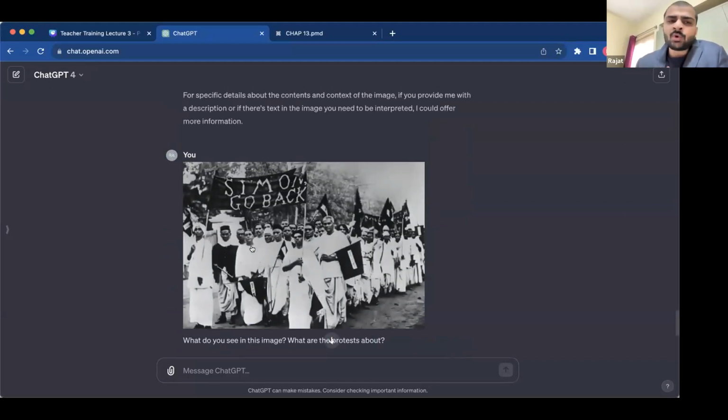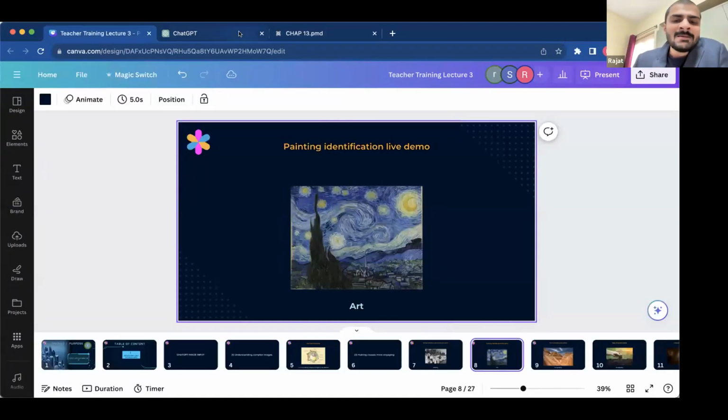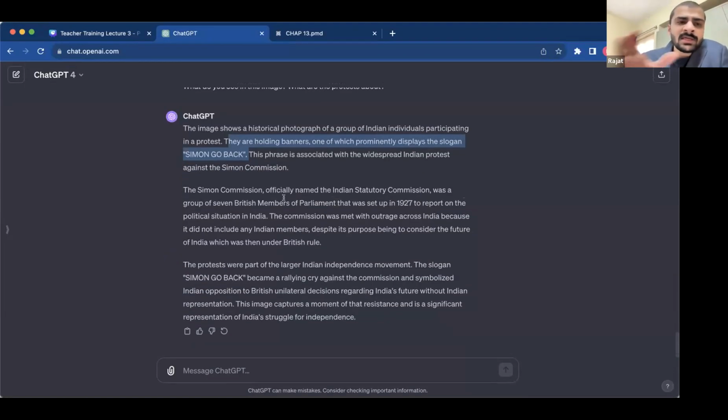Now, teachers, think about how creative you can be with this image input feature. You can upload an image of, let's say, World War One or World War Two, and ask about the clothes people were wearing during the army battalion, look at image features and try to figure out what era of history this belonged to, why it was this particular way, and what people are protesting here. Basically, things can be taught in a much more visual manner than before. And this is not just related to history or geography or science, it can even be related to art.